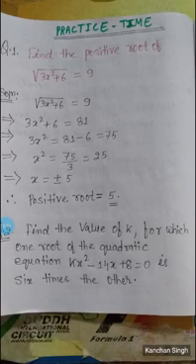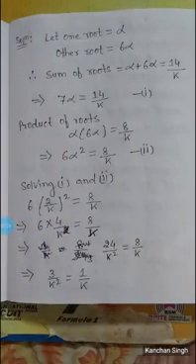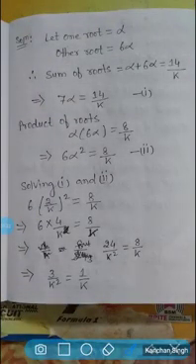Now see our second question. Find the value of k for which one root of the quadratic equation kx square minus 14x plus 8 is equal to 0 is 6 times the other. Let us solve this. Assume one root is alpha, the other root is 6 alpha, because it is 6 times the other. Sum of roots alpha plus beta: alpha plus 6 alpha is equal to 14 by k. You know the sum of roots and the product of roots, so you can quickly write them when asked. Here we get 7 alpha is equal to 14 by k. Product of roots alpha into beta is c by a, so 6 alpha square is equal to 8 by k. Solving 1 and 2, 6 into (2 by k) whole square is equal to 8 by k.